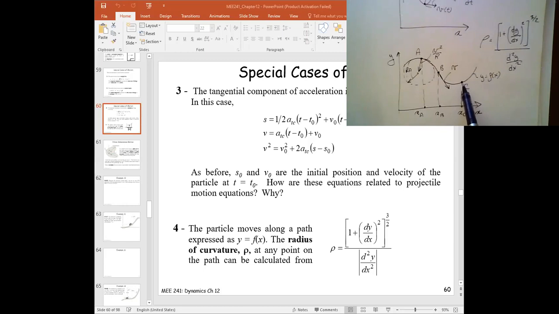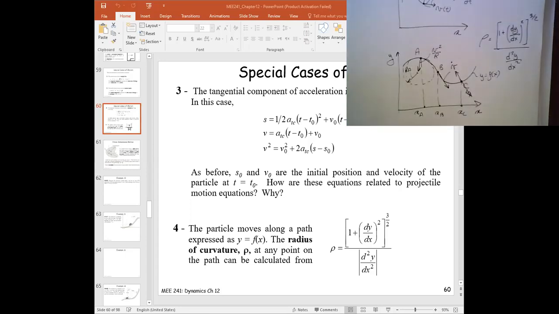Okay, how about the acceleration at this point? Is it like this or like that? Which one? Is it like this? The second one. You mean this guy? No, the upwards. Okay, why is it the upper one? It's because it's pointing toward the center of the circle, okay? So your normal acceleration will always be pointing toward the center of the circle.